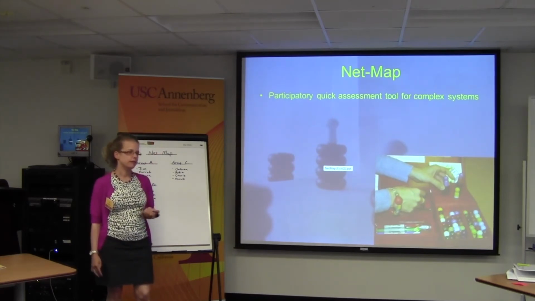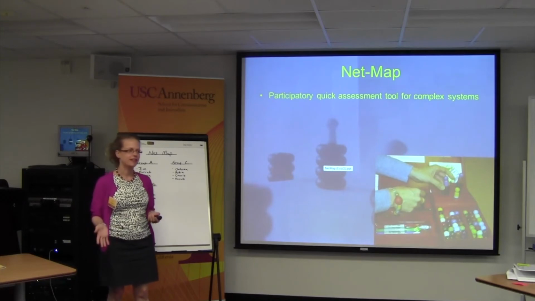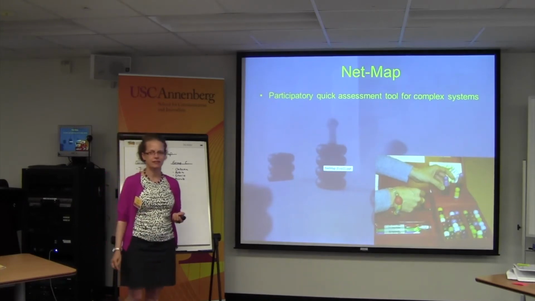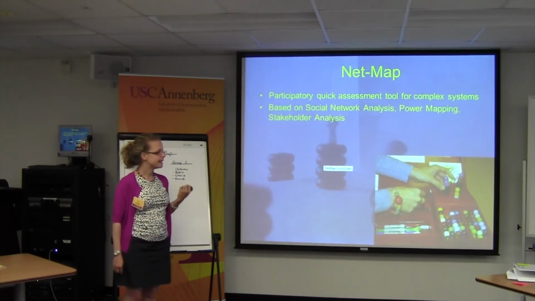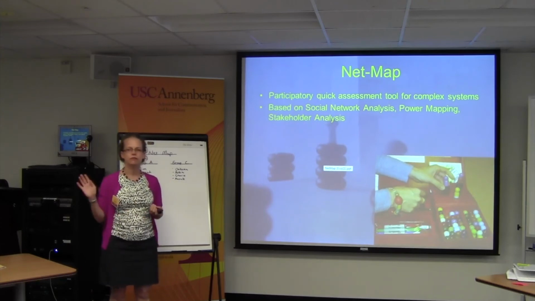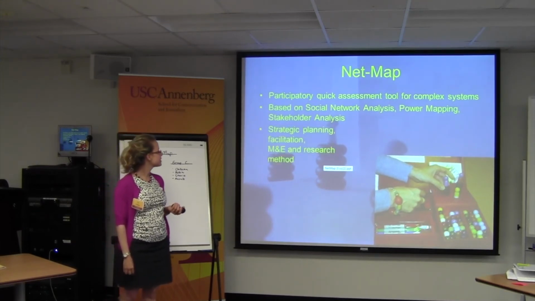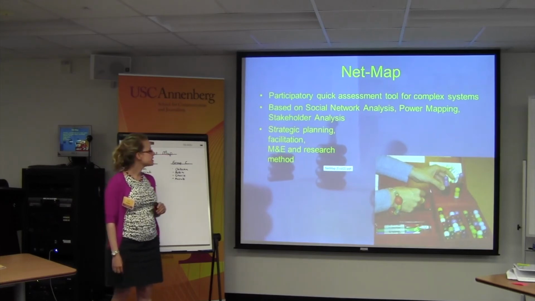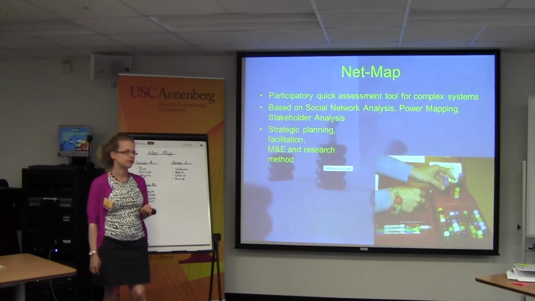NetMap is participatory, even though you can also just do it alone. I do regular NetMaps for my own business development, just sitting at home alone, thinking about who can influence that I'm more successful in the future and have less failures in the future. It's based mainly on social network analysis, which is a huge field of research that you can get completely lost in if you want to. It's really exciting. Power mapping and stakeholder analysis. And I've used it for strategic planning and facilitation, a lot of monitoring and evaluation, and for research in a more traditional sense.